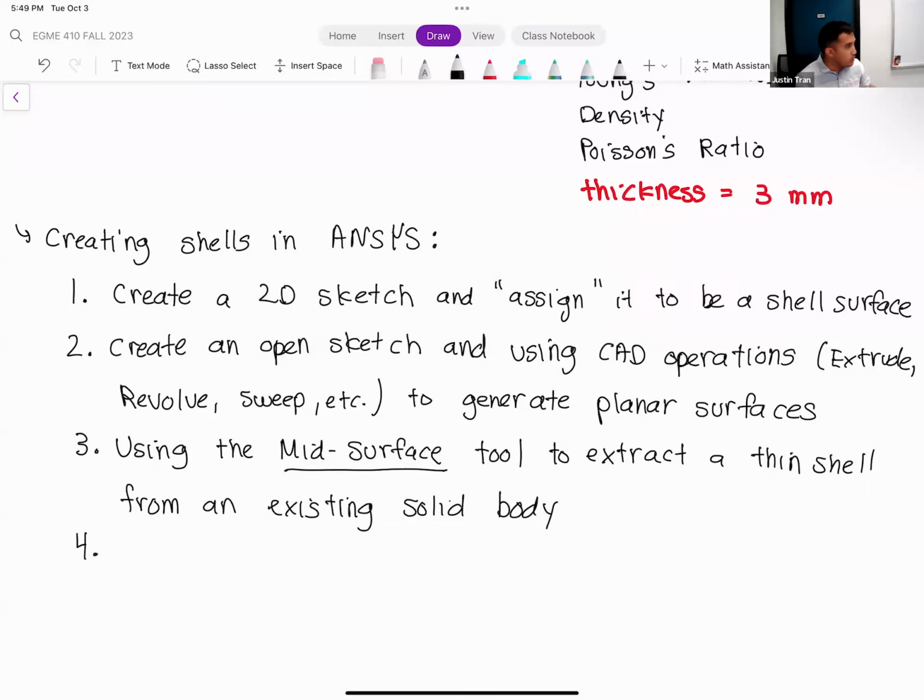So that's the main one that we're going to use, and we're going to make liberal use of that in activity 4 on Thursday. Okay.